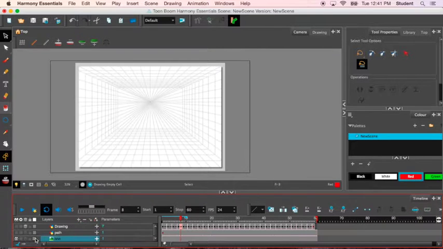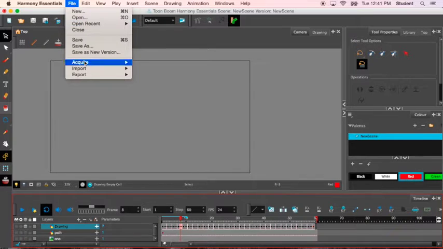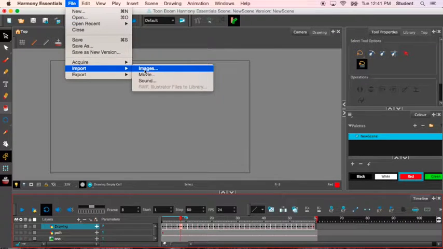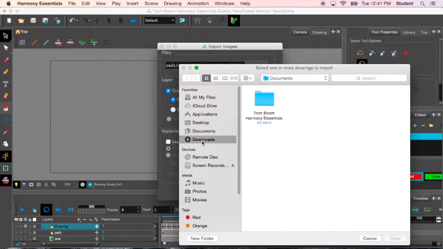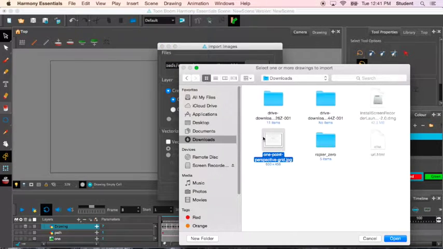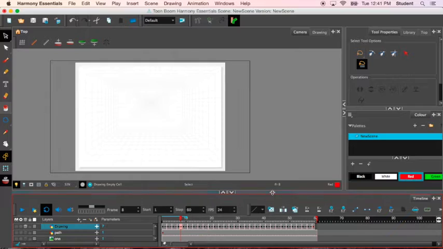So go ahead and hit this little plus here. Here, I'll show you. All right, so to pull your picture, do File, Import Images, and then browse, obviously, and mine's in my downloads here. So you can find your image and just hit open there, and in this case it's going to import it automatically as a new layer. So I'm going to change my name here. All right, so there you go. Okay, so background, one good, and hit OK.